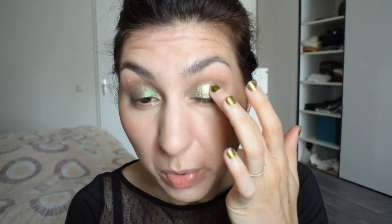The next thing I'm going to do now that I have applied my glitter base is go into the Huetopian Dream palette and grab this shade called Astral Venusian Orchid. Just use my fingers again and kind of layer that over the top of the stunning green that we applied underneath. I'm applying a generous layer of that.